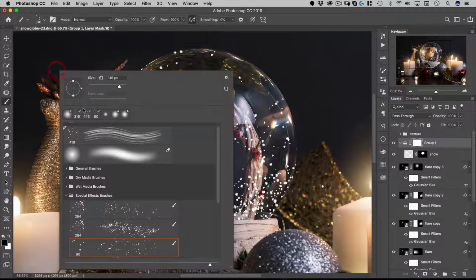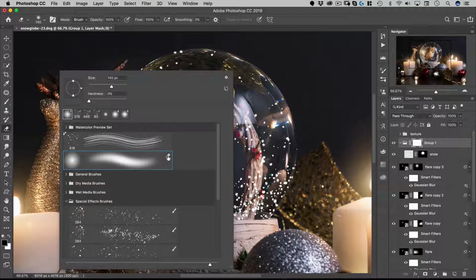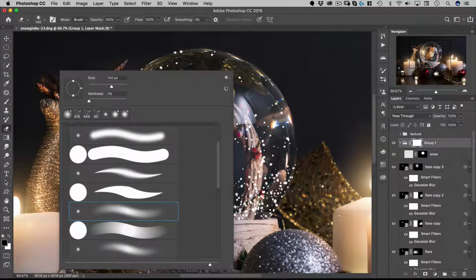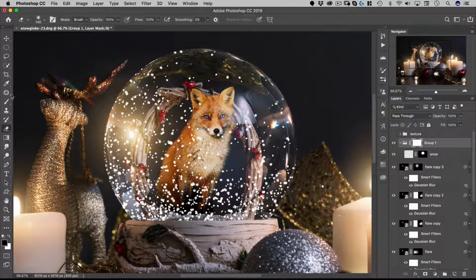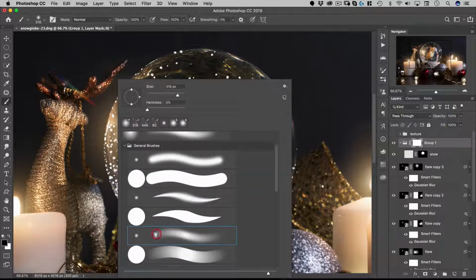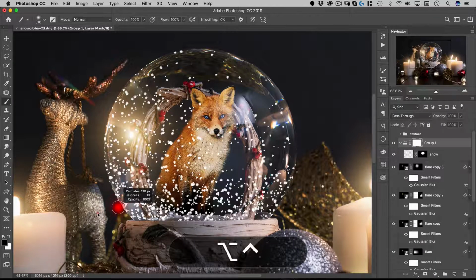There you go, brush tool. And why is it... Oh, because that's an eraser brush. That's why. Okay, let's go to general brushes. There you go. All right, so now I've got that selected. Longest brush selection ever. All right, there you go.